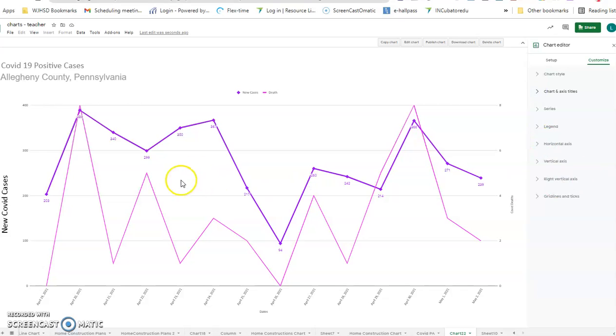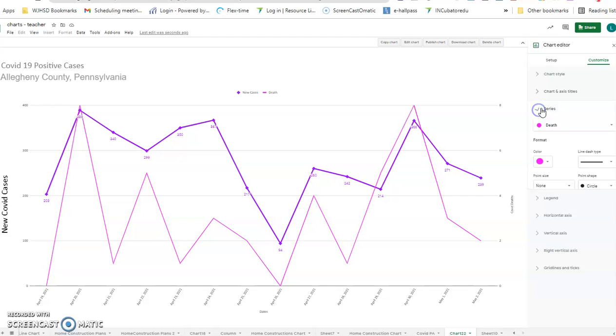Now the last thing I want to show you is a trend line. So let's just look at new cases. Let's say that we wanted to add a trend line for new cases. Not worried about death right now. Just new cases. Well, I want to add a trend line. Trend shows the change over time. So for the new cases from that start date to that end date, I want to create a linear trend line basically depicting whether the number of new cases is increasing over that time period, staying the same, or decreasing.